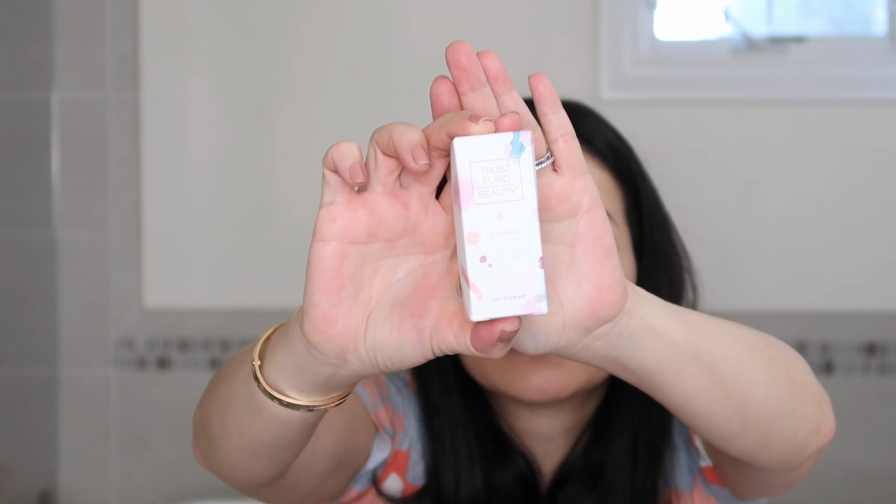So I do like getting nail polishes. This is the Trust Fund Beauty company or line, and the color is Where's My Money, which is interesting. Here's the container, the box. And let's see here. I think I've gotten another color from this company in a previous box, and I might have gotten the similar shade. Actually, I might have gotten the same thing before in another Ipsy bag. I'll have to check in my collection of nail colors, but I do have a light lavender shade like this, but I'm not angry about it because I do actually like this color.